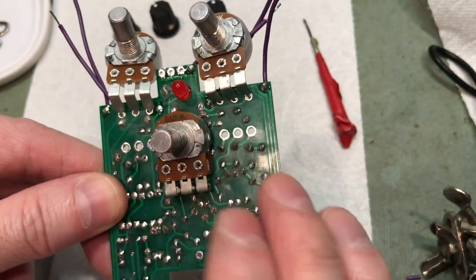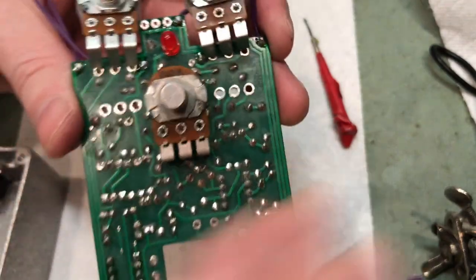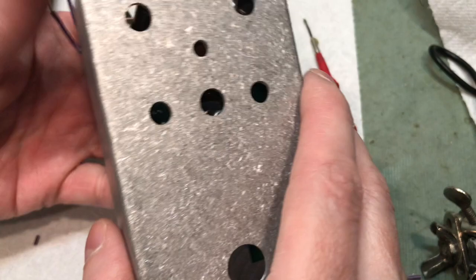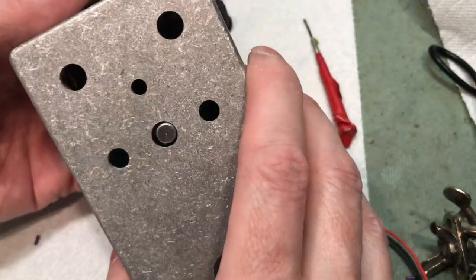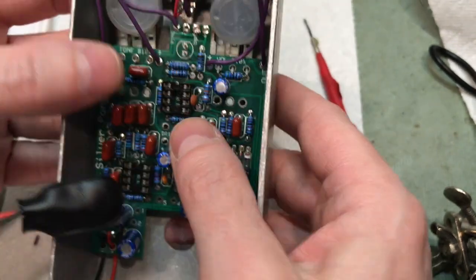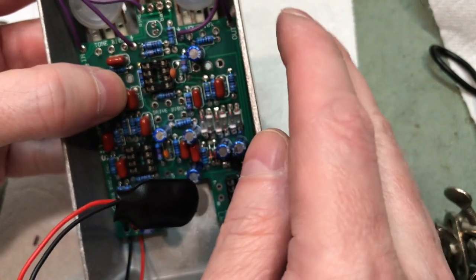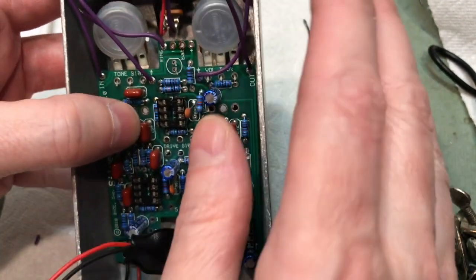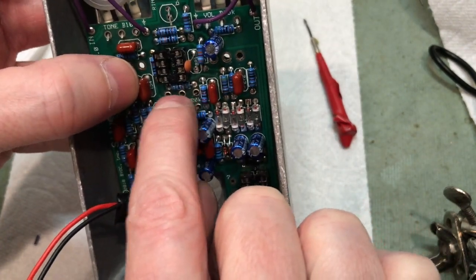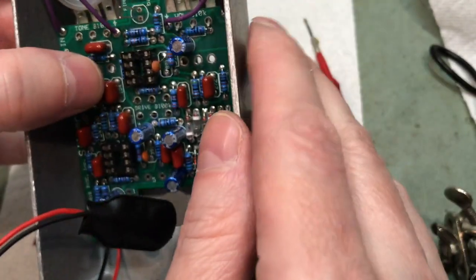Do not solder anything yet. I'll show you why here in just a second. So essentially what we're going to do is take the enclosure, put it over top, and just sort of fit everything through here. And then, I'm not going to do it just yet, but you know what you're going to do is flip it over, make sure everything fits correctly, and then we'll be soldering the pots and the LED into place.